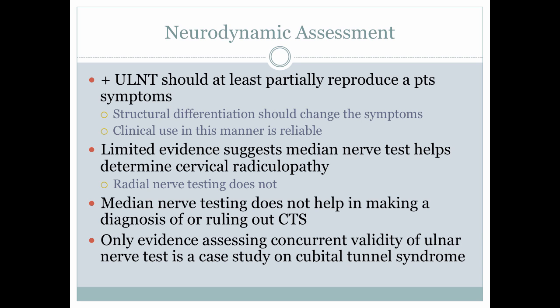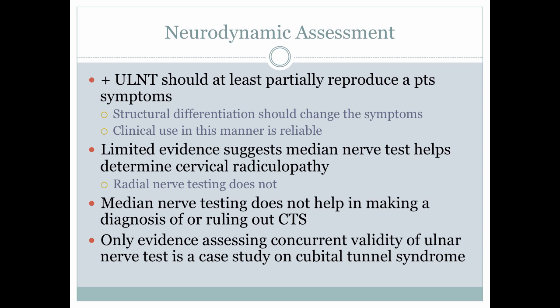Interestingly, median nerve testing does not help in making a diagnosis of or ruling out carpal tunnel syndrome. I think I talked before about lateral epicondylalgia being a diagnosis that people come in with a lot just simply because they have lateral elbow pain. I think carpal tunnel syndrome is another diagnosis where people come in with a lot just because they have a sensation change in the forearm and hand. But we can use that median nerve test to help us figure out if there is a neurodynamic issue within the median nerve, but we can't use it to help us determine the presence of carpal tunnel syndrome. And there is a test item cluster for carpal tunnel syndrome that we can use.